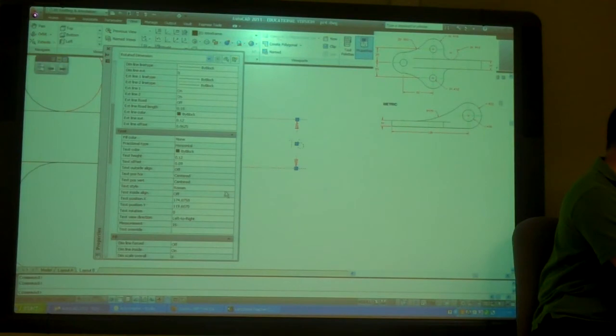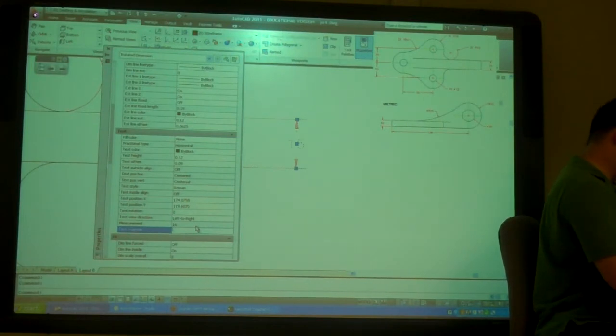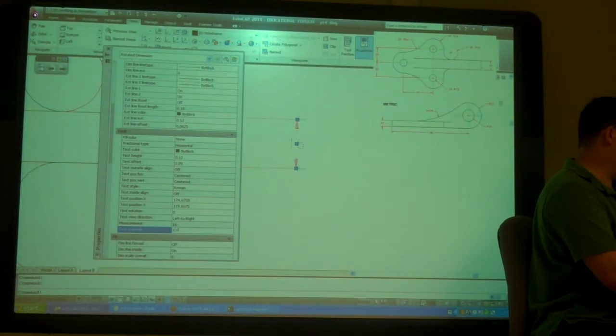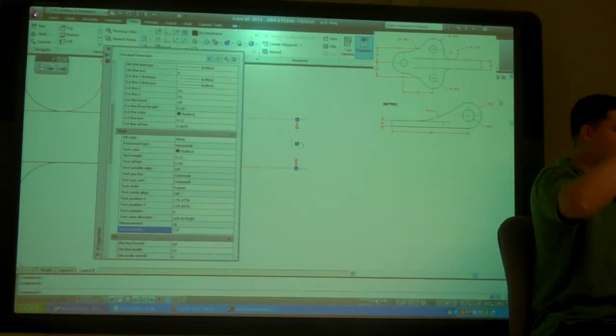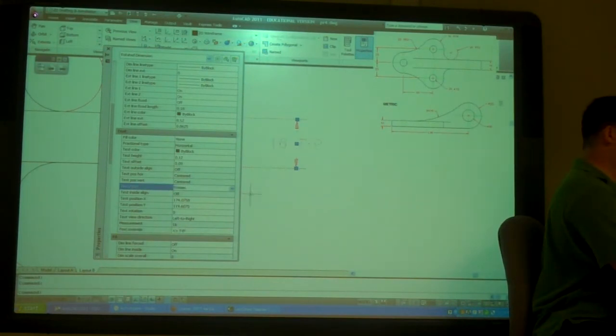Go down here to text. Over here in text override is where I could write in my own thing also. So again, if I'm going to override and I want to keep the value, I need to put the brackets in, like less than, greater than. And then I can say DYP, and it's going to put that in. If I forgot those less than, greater than, it's only going to put the other value. If I erase that, it'll go back to what it measured.